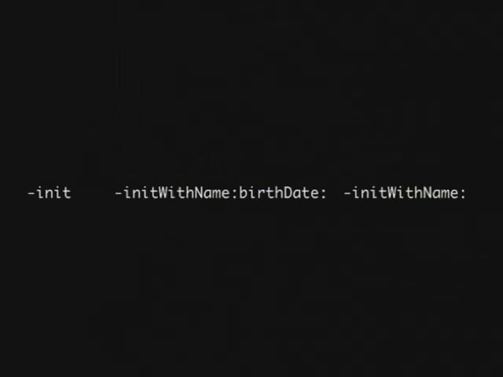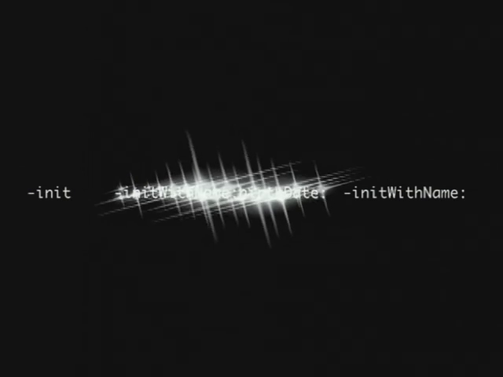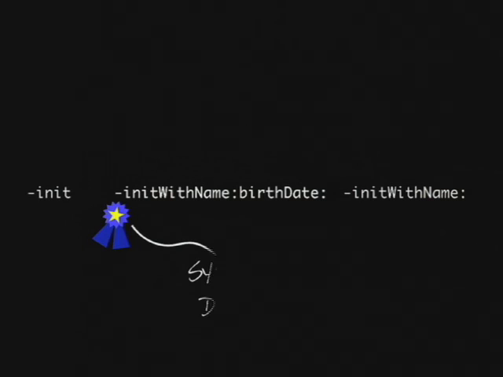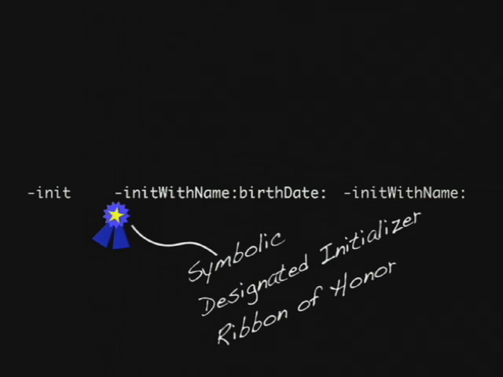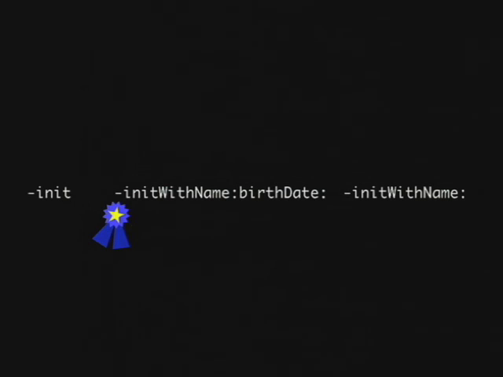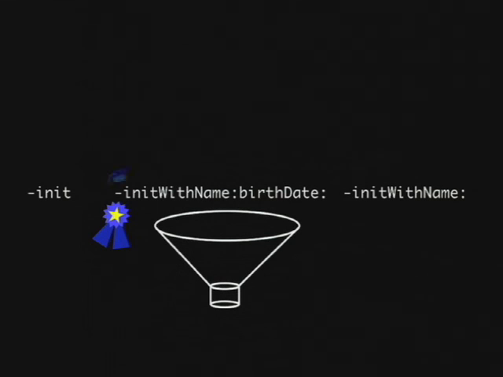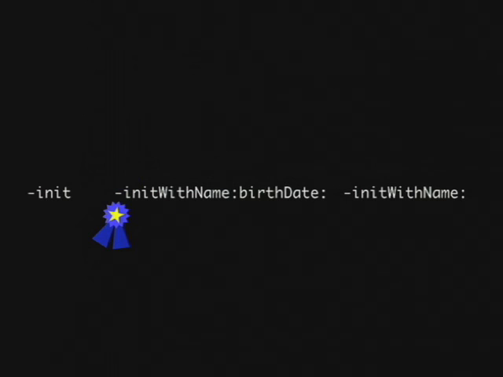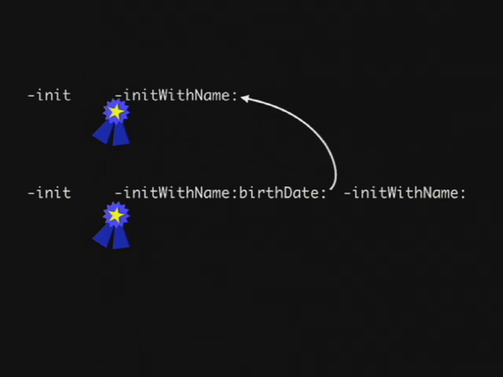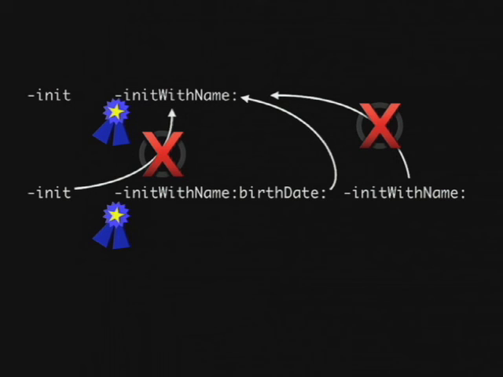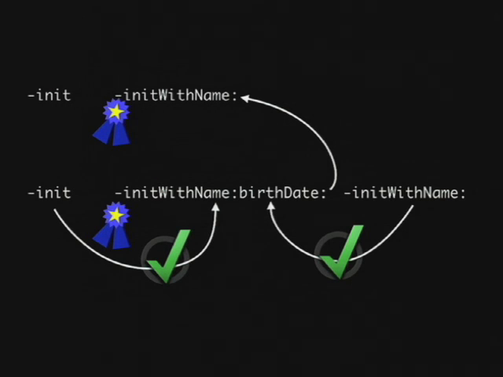Among the class's inits, there's at least one that sits as its designated initializer. The method that you anoint serves as a funnel point. Its setup logic makes it much wiser. That funnel point, well, it passes to its superclass's designated favorite son. Though it may sound like a blooper, the rest don't call super, they call your chosen one.